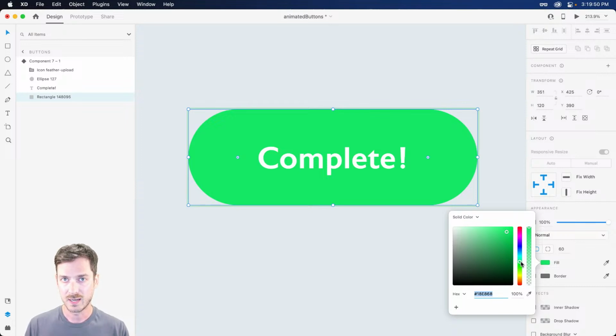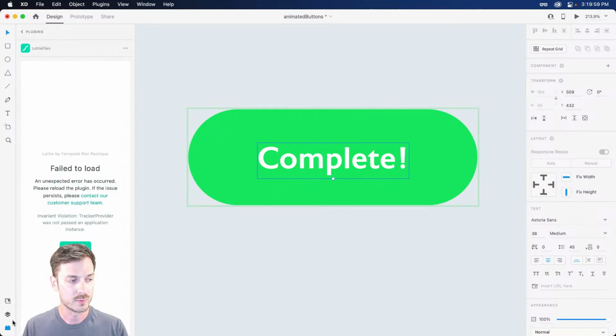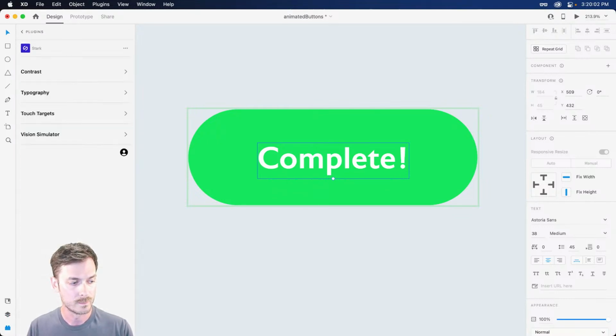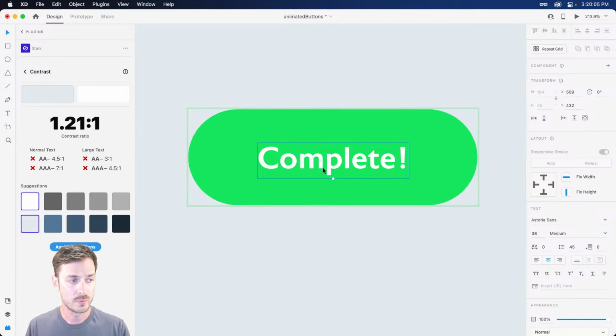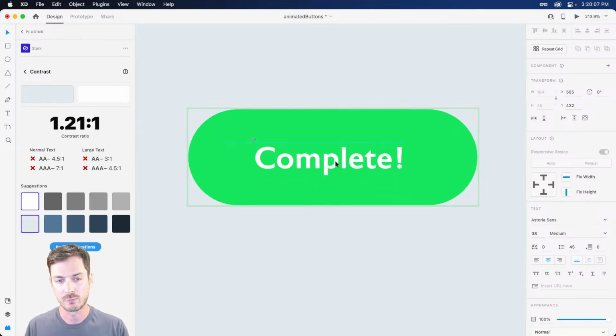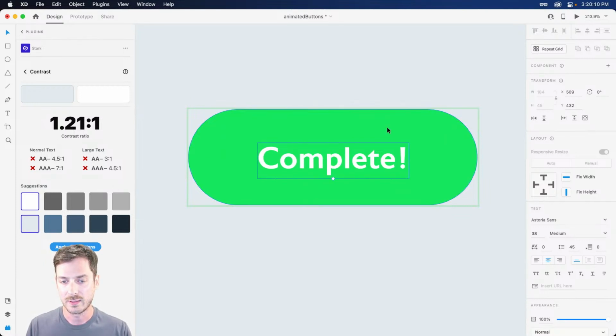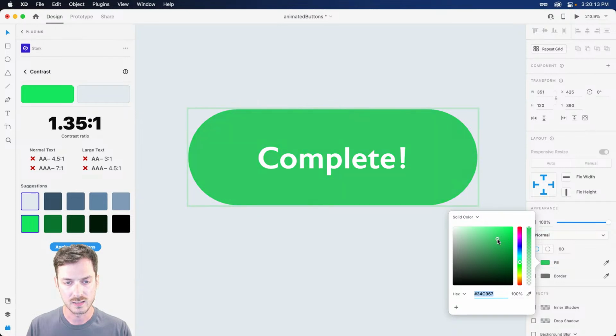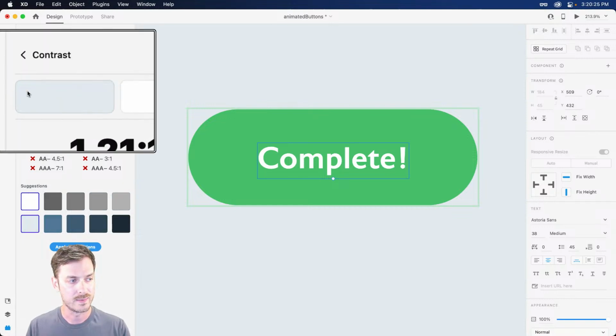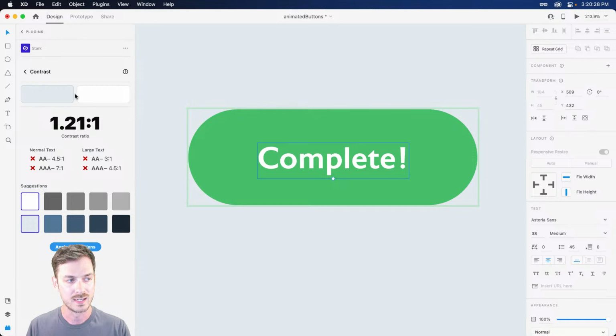Now, accessibility time, right? This color here, this green against the white, it's just not going to work, right? And assuming it works today, it wasn't working the other day, I can hop into, let's say, the Stark plugin and go into contrast, and you're noticing right now, I don't think it's picking up the right colors, but it's not passing anything, right? So I'm going to go ahead and just tweak this green to make it a little bit darker, bring out some of the saturation a little bit, just so that there's a little bit more contrast back there. It definitely still isn't perfect, and for some reason, this is still not picking up the right colors. It's not showing the green back there, but it is better in this particular case, right?